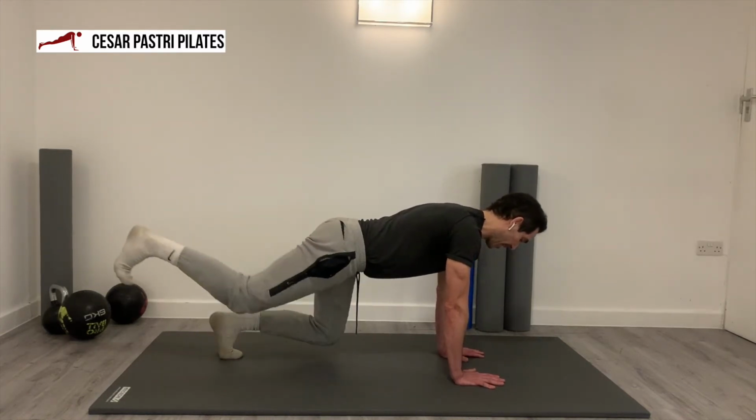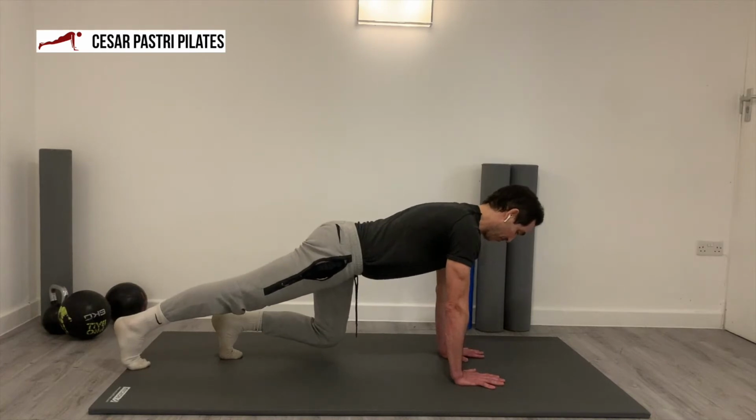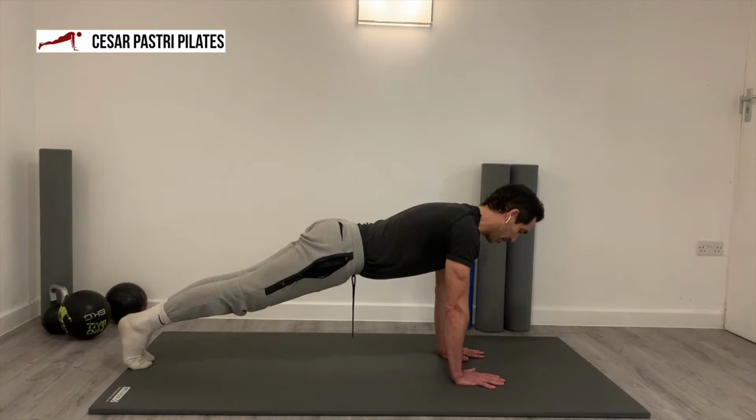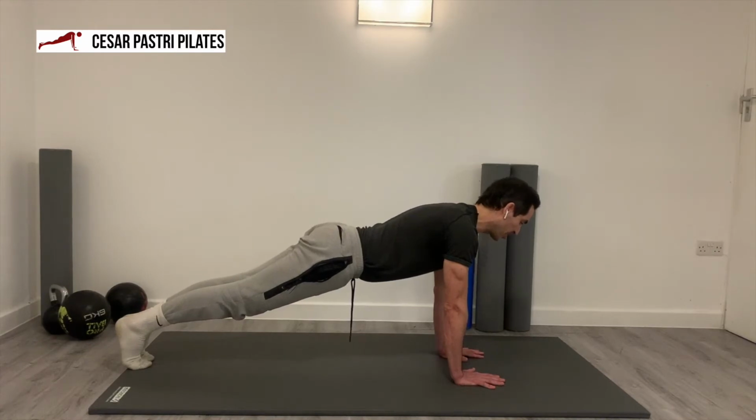Now we're going to extend your right leg towards the back. And then we're going to extend your left leg towards the back. We're going to hold it here into a full plank. As you can see, my chin is kind of up, neck part of the spine.